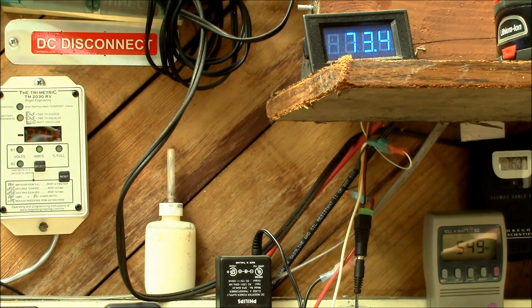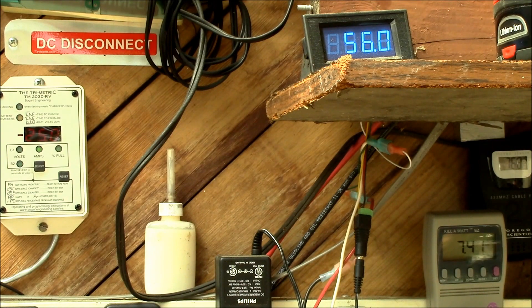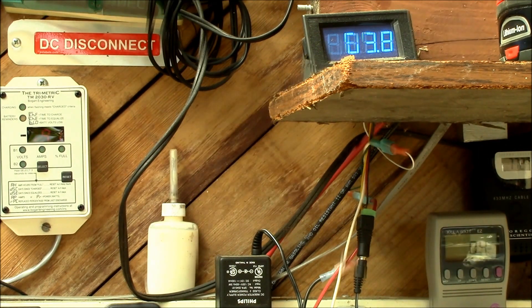We can probably watch the current here — we've got 7.3 and now it's 8.4. So you can see it: that extra amp of AC current needs about eight amps of DC current. Every amp you don't push out of the inverter is probably eight amps that you don't have to push into it.